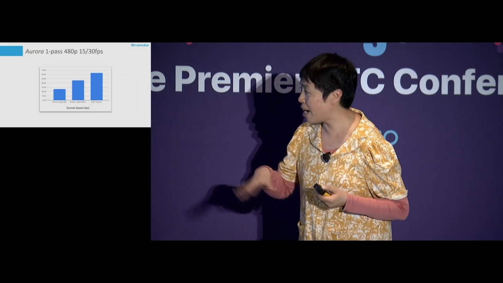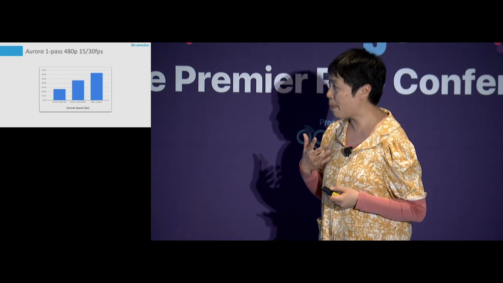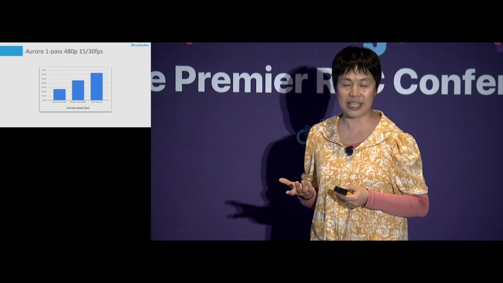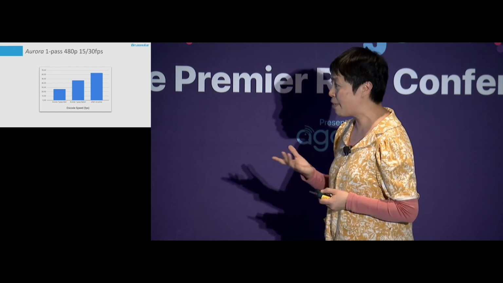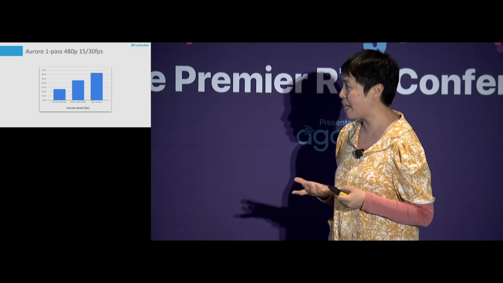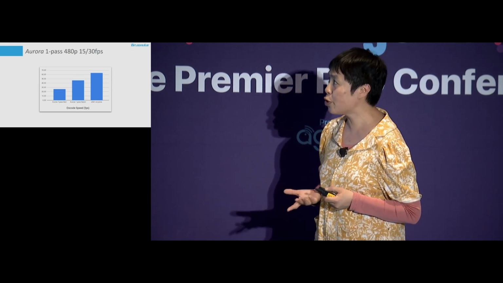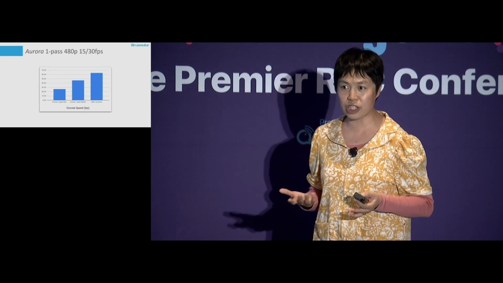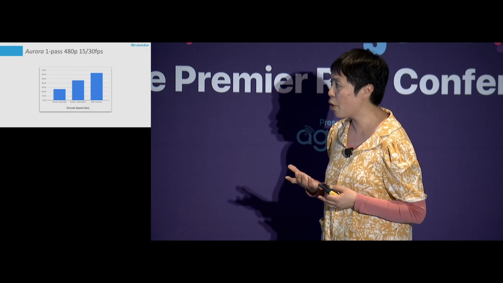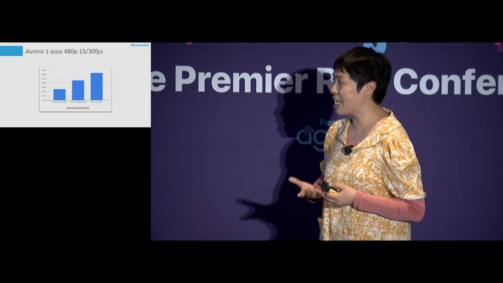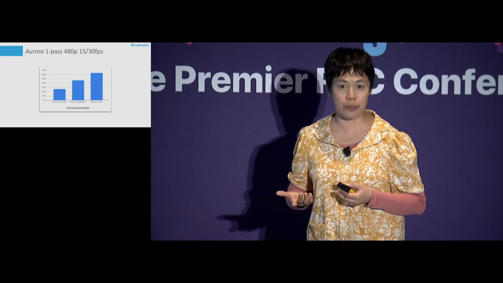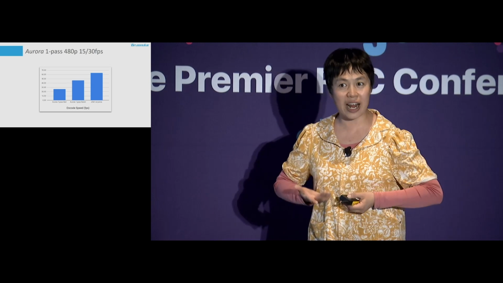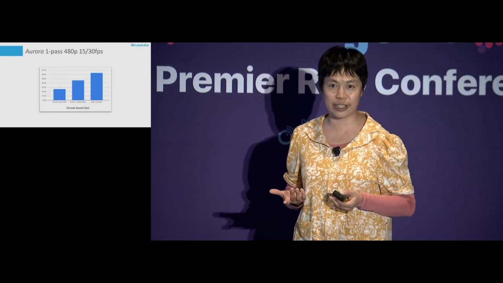Here is a figure where we compare the one-pass speed. As opposed to x265 very slow, we still have not achieved the speed of x265 very slow yet. But for our two speed levels, one fast and faster, if we look at them applied to 480p, either 15 or 30 frames per second, which is what we talk about as the source, Aurora can encode more than 20 or even more than 40 frames per second for such a scenario. In this case, we can claim that Aurora is more or less ready for the real-time use case.